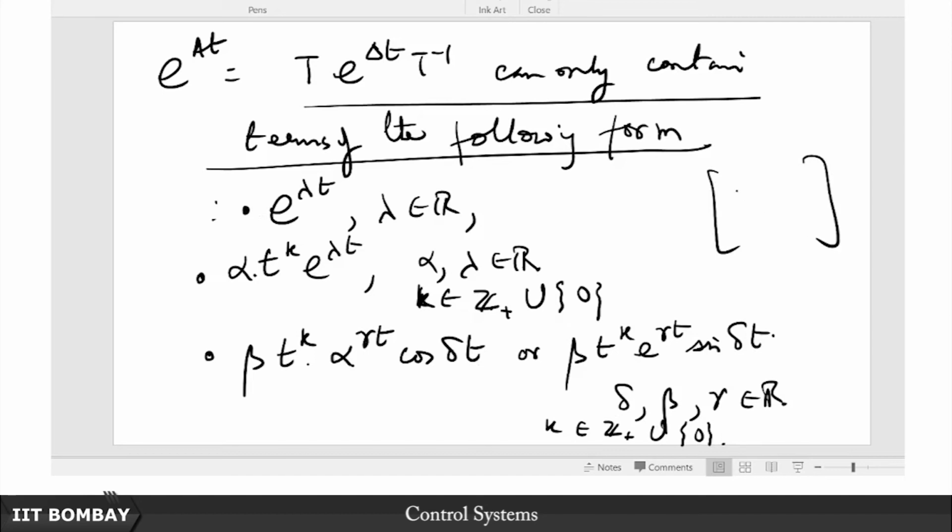So every entry of e to the at is of these forms or their linear combination. So either you add them or multiply each of these entries by some scalar and that is all you will get. So e to the power at can contain no term other than any term of this form, okay. Please remember this is going to be of fundamental importance when we want to prove to you what the condition for stability of a linear time invariant system is, yeah.